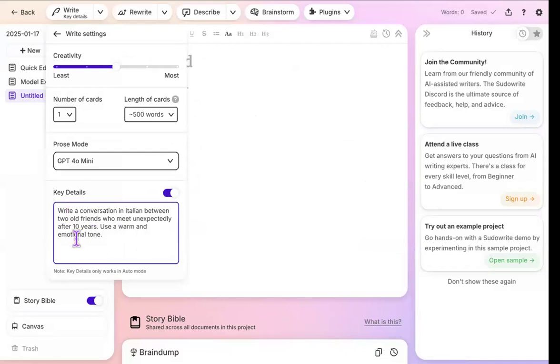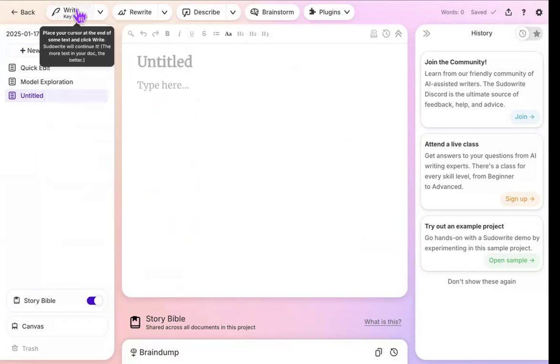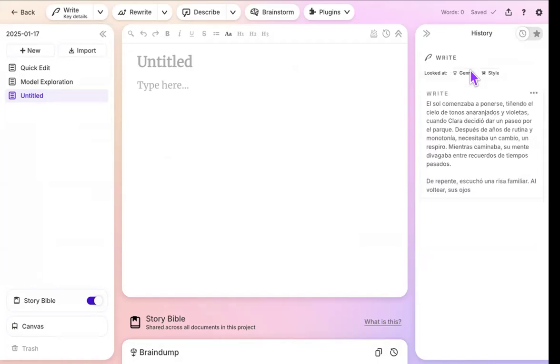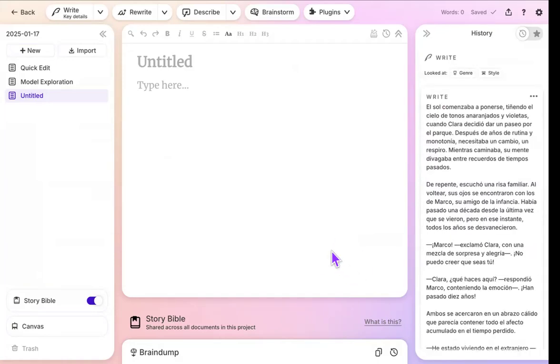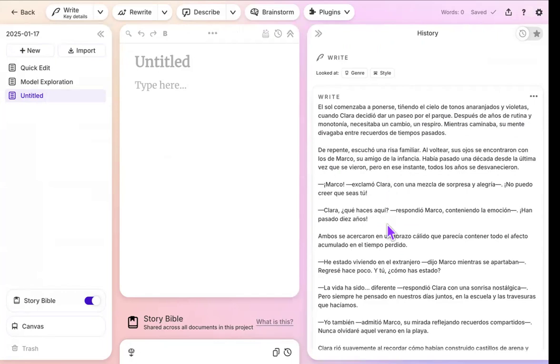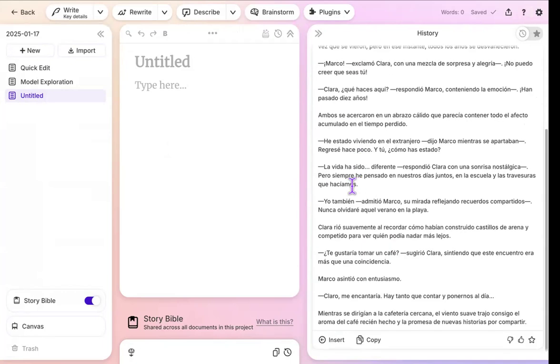And we have our little key detail box. And then we just go and click. And here we have our first version here in the history column. Make it a bit bigger, since I won't copy this in here for now. Since the great thing about Write is that it reads the preceding text and keeps what you write in context a bit better. But if I would put this in here, it would read this and try to continue.